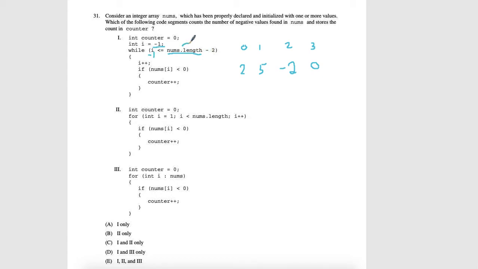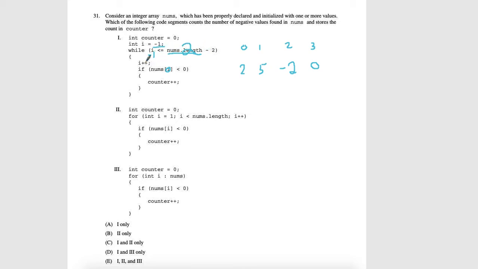Well, nums.length minus 2, if .length is 4, then nums.length subtract 2 is 2. So is -1 less than or equal to 2? Yes. And here's the crucial thing to notice. We increment I before we enter the if conditional. That means I will increment by 1 and become 0, and we're accessing index position 0. That is allowed. The element at index position 0 is a positive number, so we don't actually check this conditional statement, and then we go up and we check the Boolean in the while loop again.